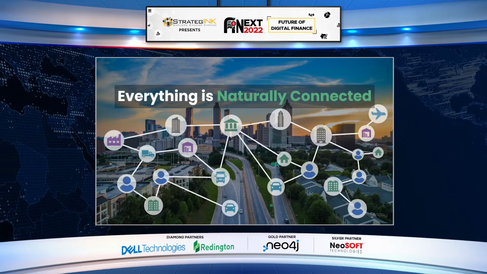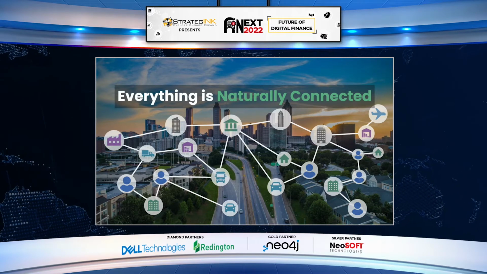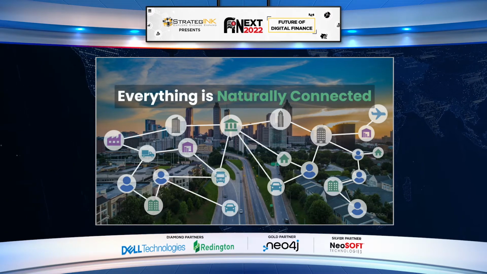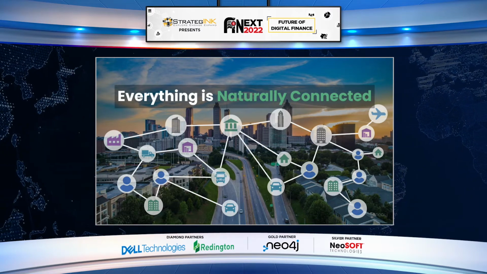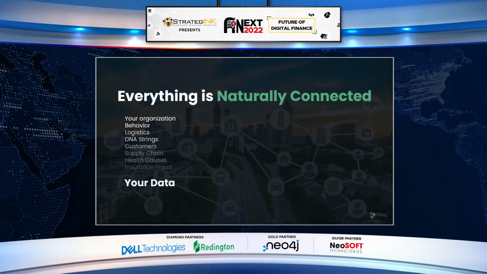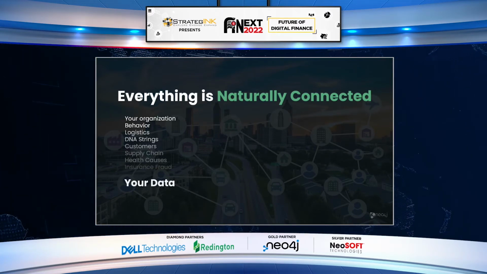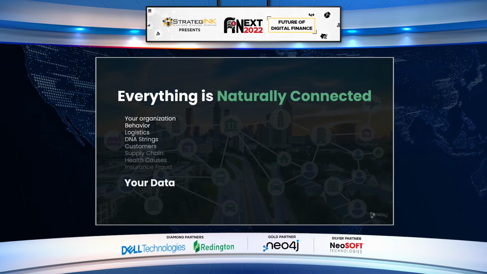We often talk about this, that everything is connected, everyone is connected. If you look deeper, everything from your Grabs, your Gojeks, and your Ubers, the bank, our devices, our home addresses, the way we work, the way we go to work, everything is connected and in possibly more ways than we realize right away. Here at Neo4j, our point is that everything is not just connected, but it's naturally connected. If we analyze closely our behavior, the supply chains, the groceries that come to our home, the food delivery, medical research, our DNA strings, our behavior, customers, all of it is deeply, deeply connected to each other.